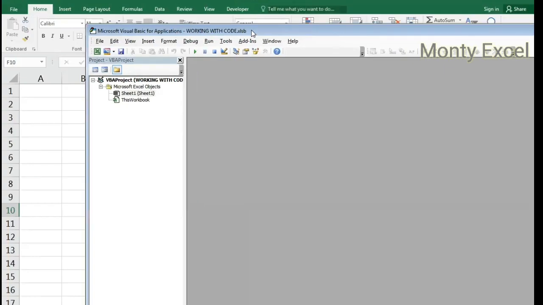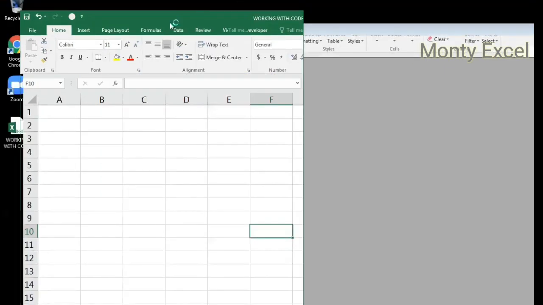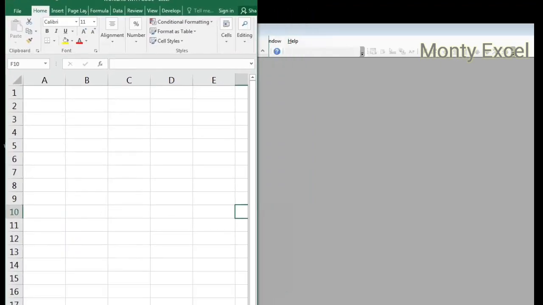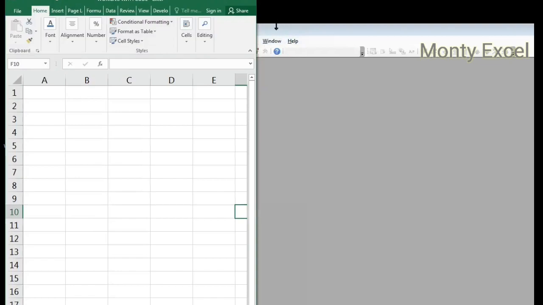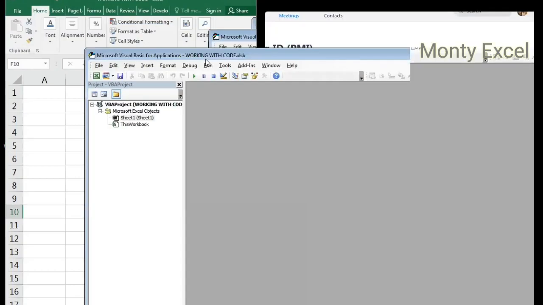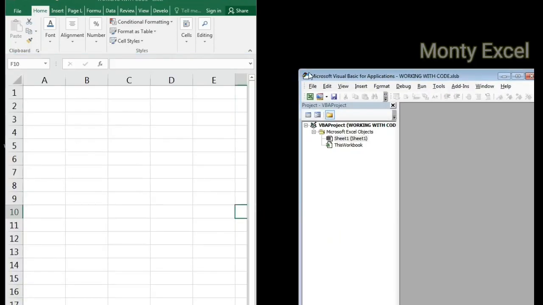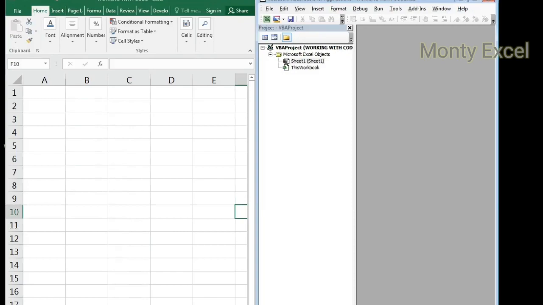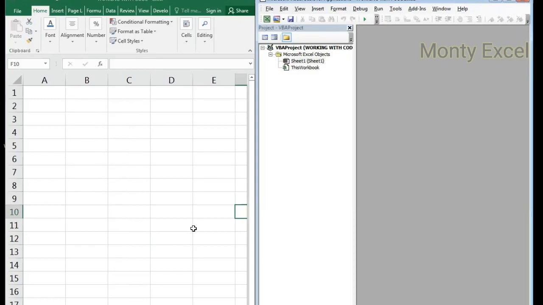My practice is always to put my Excel file at 50%, and the code window also at 50%. The reason is it will be easy for me to understand what code I'm writing, and at the same time what action I'm doing on my Excel. Whatever code you write, you want to see it on the Excel, right? Because ultimately that is your interface where you want to see the results. Because day in, day out, we always work with Excel.